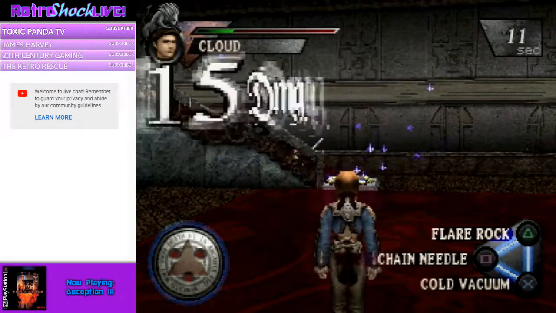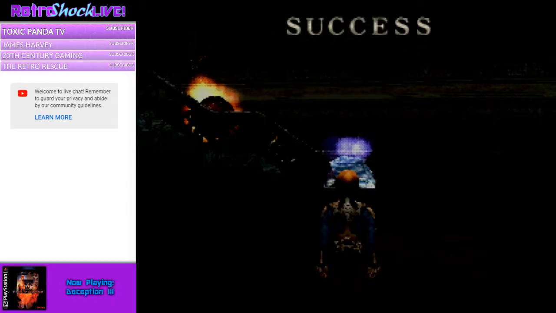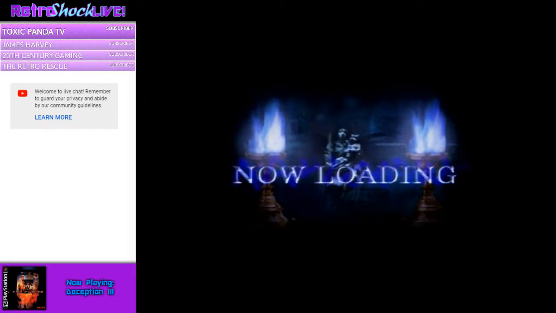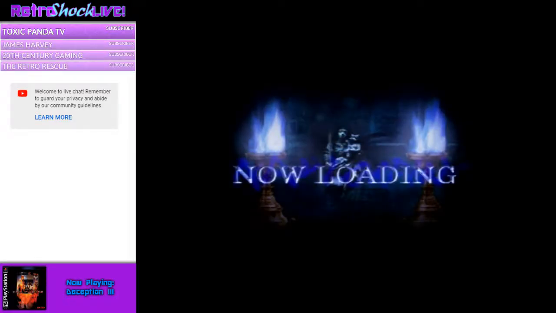Alright. Oh. All it took was the Chain Needle. Okay. Yeah, I was trying to be a little bit too elaborate there, but that's fine. Whatever. Overkill is fine. So I passed stage one. So I wonder if you unlock anything if you complete all the stages. Alright, I'm not going to bother saving after every single one. We'll just move on to stage two.